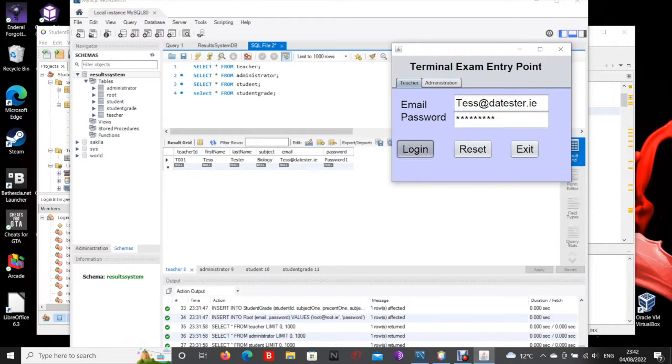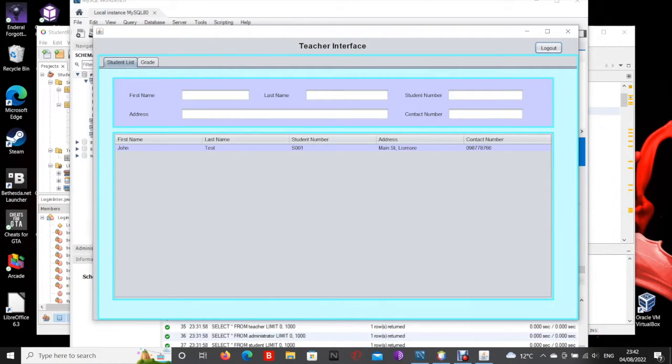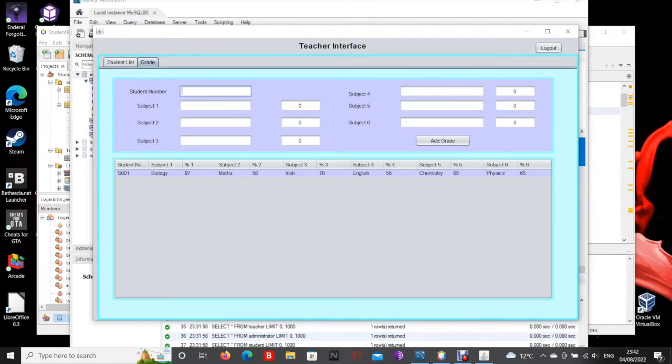Okay, so rendering looks a tiny bit different on Windows. You can see that some of the colours are a little bit different compared to Mac. I've noticed that some of the boxes don't have the curved design. But all functionality so far is working. Clicking on a row has added all the students' grades and subjects here.